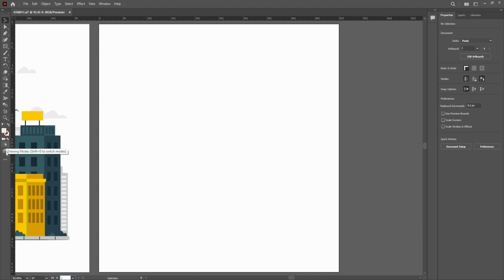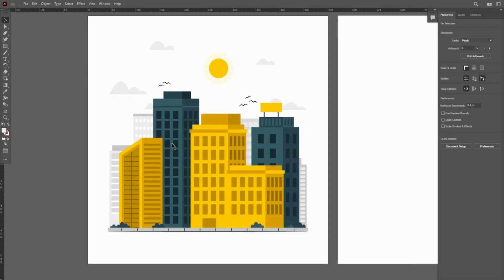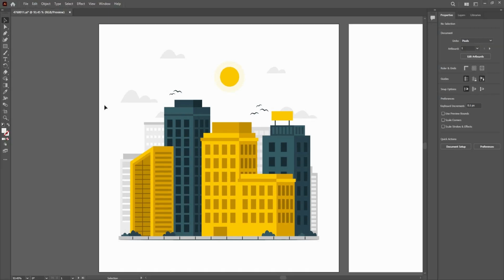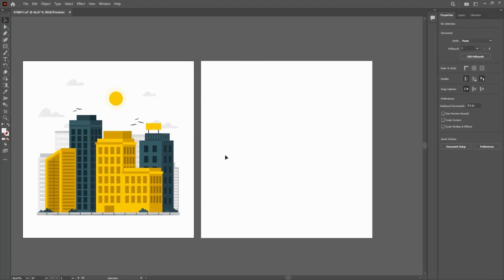Let's say I want to work in full screen. I can change the screen mode. You can use the shortcut F. I'm using the shortcut F and it will change the screen. The panels are going out. This one is gone. One more time and all the panels are gone. Here I have the rulers. I'll press Ctrl R and they will be gone as well. I'll press F again and I'll be back. I can also use the Tab option to hide my tools and panels as well.